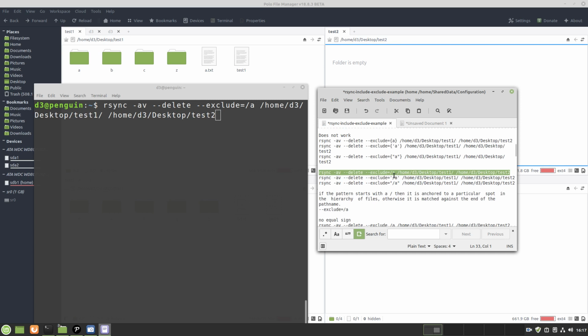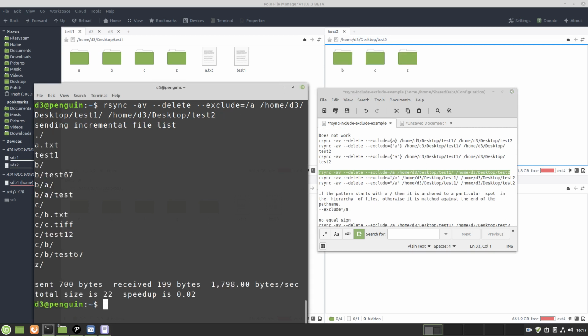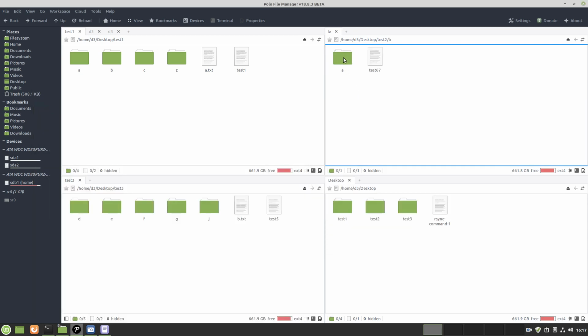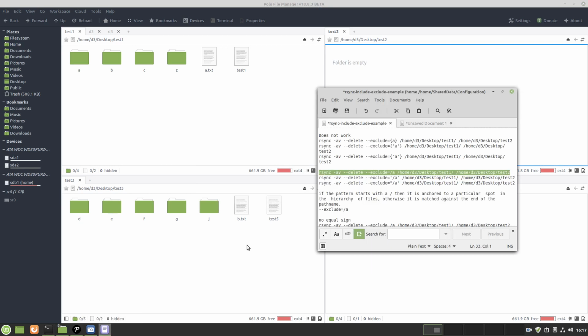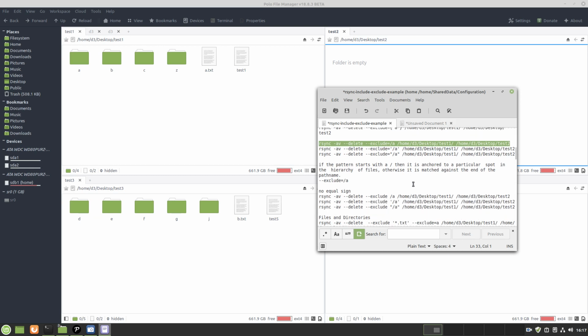So right here there's a root of source, and it's just doing the A. So if we execute this command, the A is not there, but if you go into B, there's an A here, and its contents are still there. And that still does the same thing with each one of the other ones, single quotes and double quotes. I'm not going to show you that.